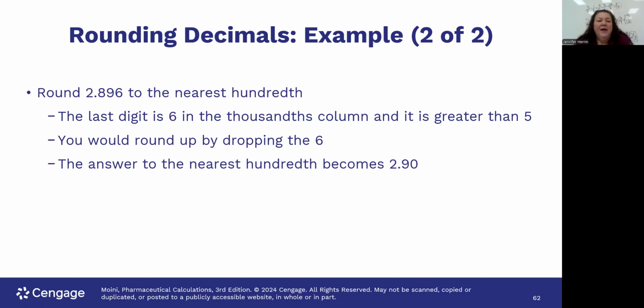If we're rounding 2.896 to the nearest hundredth, again, first we need to know where the hundredths place is, and that is 2 places to the right of the decimal. So we're looking at the 9. That means we need to look at the digit past the 9, so we're going to look at the 6. The 6 is 5 or greater, so we would round up. It means we're going to drop the 6. The 9 becomes a 0 because if we add 1 to 9, it's 10, and there's that 0, and we're carrying 1 over to the 8. So the answer becomes 2.90.